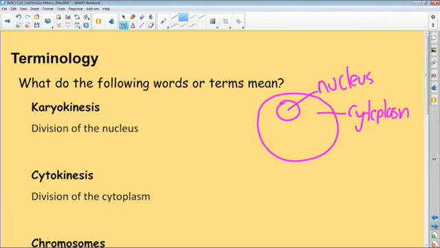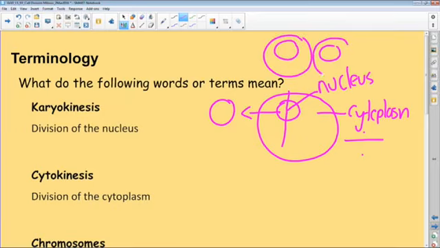Now basically, we're not going to go into the in-depth things. When a cell divides, I need to make another nucleus. I must take that nucleus and divide it, but when I divide it, I need to make sure that I keep the same number of chromosomes. I also need to divide the cytoplasm in two. So if I were to draw that, I would have one nucleus, and then half the cytoplasm and half the cytoplasm.